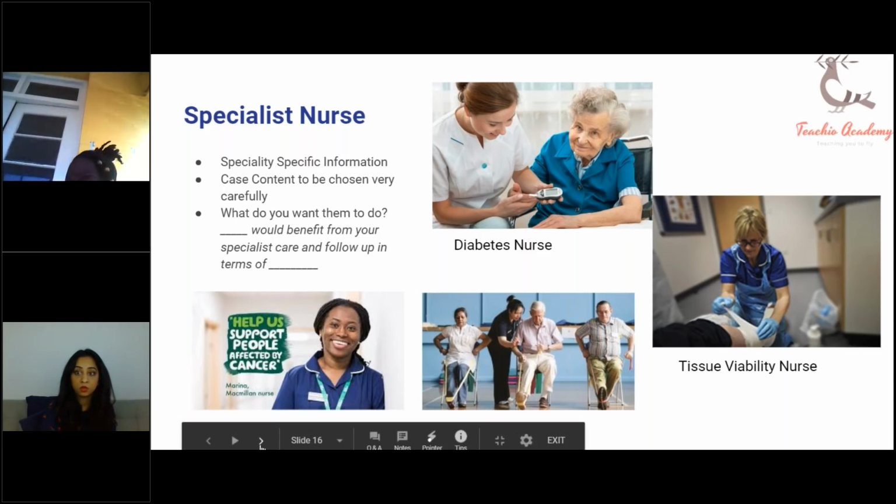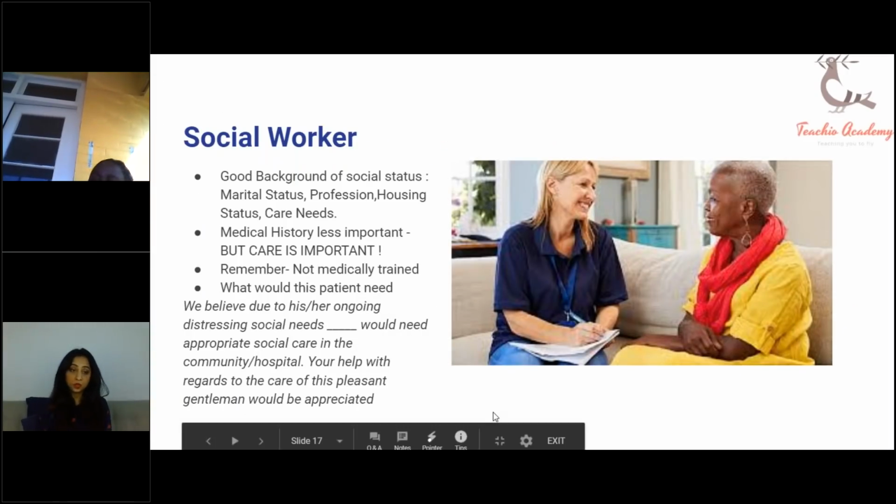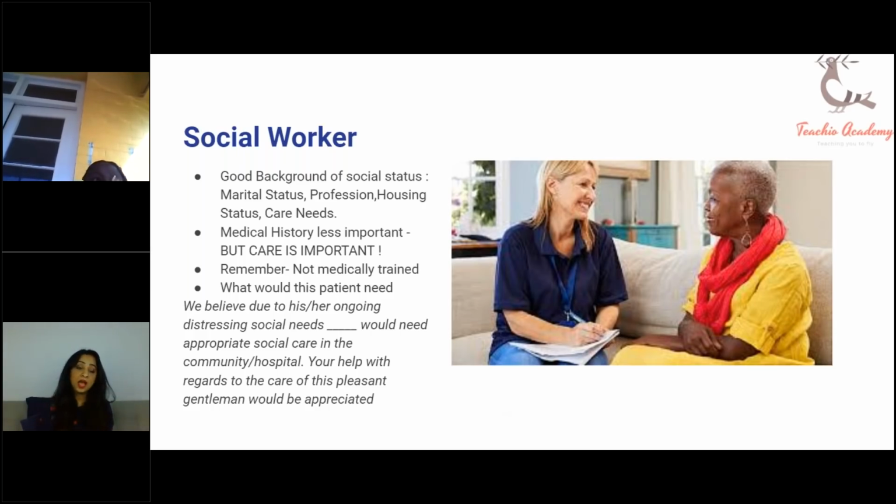Excellent. Now we're going to move on to the next category, the social worker. Okay, so a social worker is someone when a patient has a lot of social care needs. For example, if a person has quite a lot of stress in their life, or they've got lots of psychiatric conditions which they need a little bit of help with. This is a person who's not medically trained. So we need to understand that they might have some idea about psychiatric problems. They might have some ideas about medical needs, but you shouldn't assume them to have medical knowledge because they don't have a medical degree.